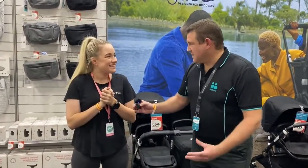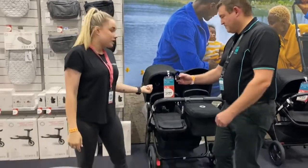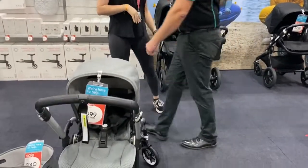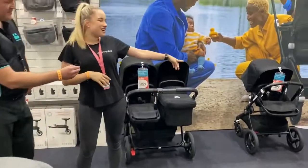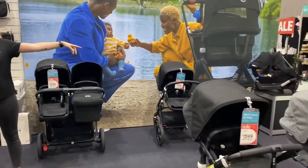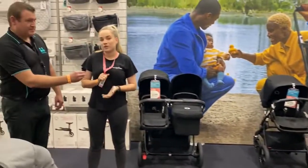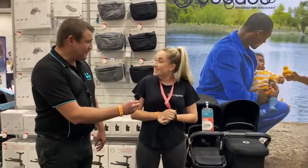What are you doing here today? Today we're here with a range of all our Bugaboo prams. So we've got the Bugaboo Bee, we've got the Donkey behind us which is your double pram, you've got your Bugaboo Wings, your Fox 3, and then we've also got the Bugaboo Turtle by Nuna which is your capsule, and the Bugaboo Stardust as well which is your portacot. Fantastic, thank you for your time Casey.